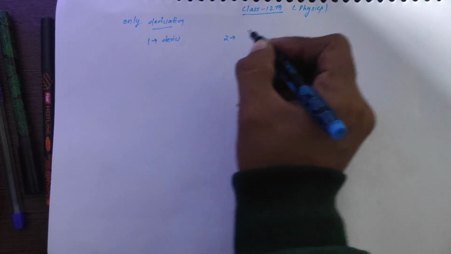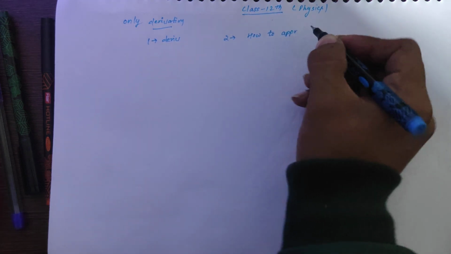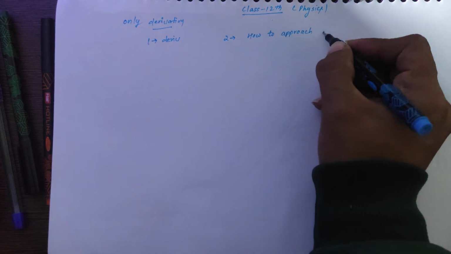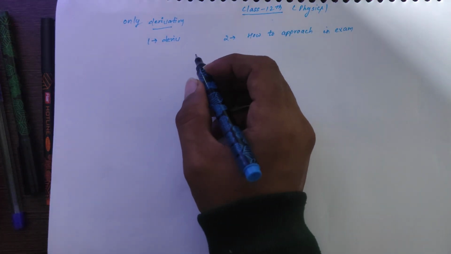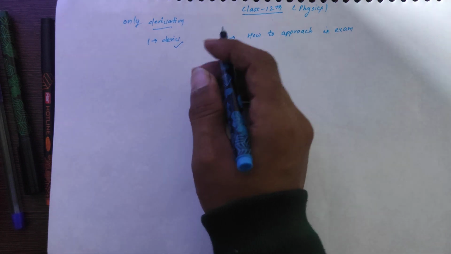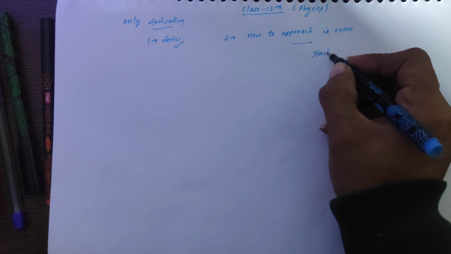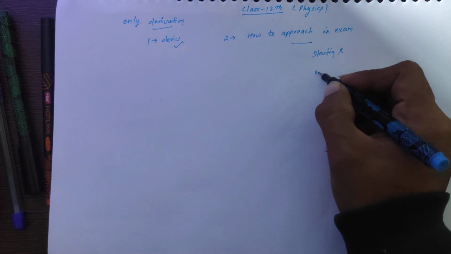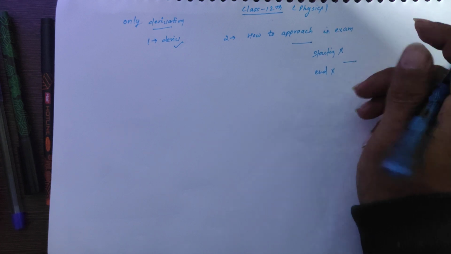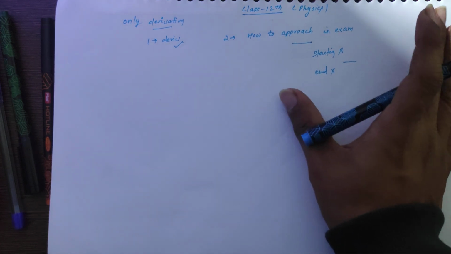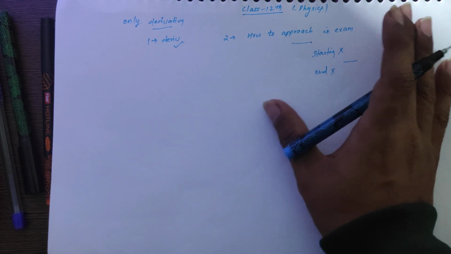The second, I'll explain how to approach in exam. Okay, so mostly होता क्या है कि हमारा एग्जाम में हम कैसे अप्रोच करेंगे. Mostly क्या होता है कि whenever we know how to do derivation, but एग्जाम में we don't know the starting. If we don't know the starting, then ending होना तो पॉसिबल ही नहीं है. We get stuck in between. So that's the major problem. So that's what we are going to focus on this session. Okay, how we are going to do it, I'll explain it.